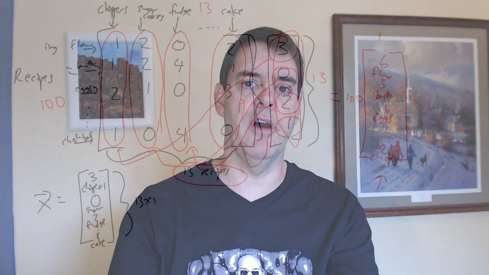Because each one of those recipes requires a certain amount of ingredients, which is given to us by the column in that thing. And so we are precisely taking a linear combination of all of the columns of the matrix in order to get our combined shopping list. In this case, it doesn't make a lot of sense to think of it that first way, right? The dot product of this with this sort of is meaningless. That's not really what we want to think of it as. We want to think of it as, I want this many of this, this many of this, this many of this, in order to get our final thing, right?